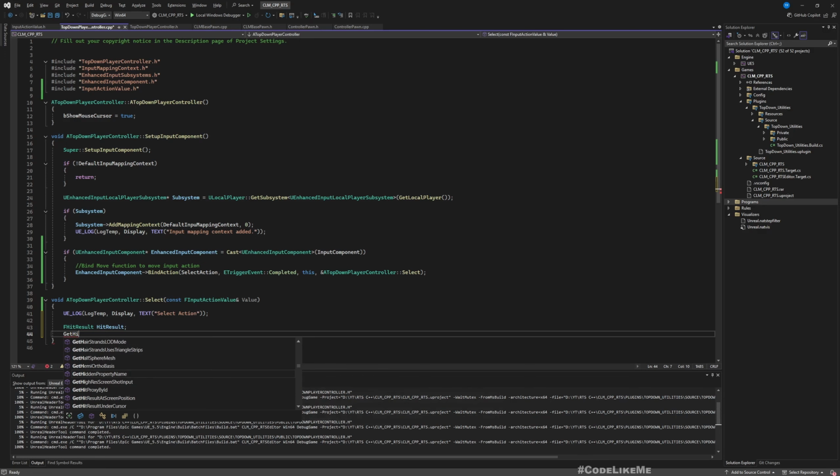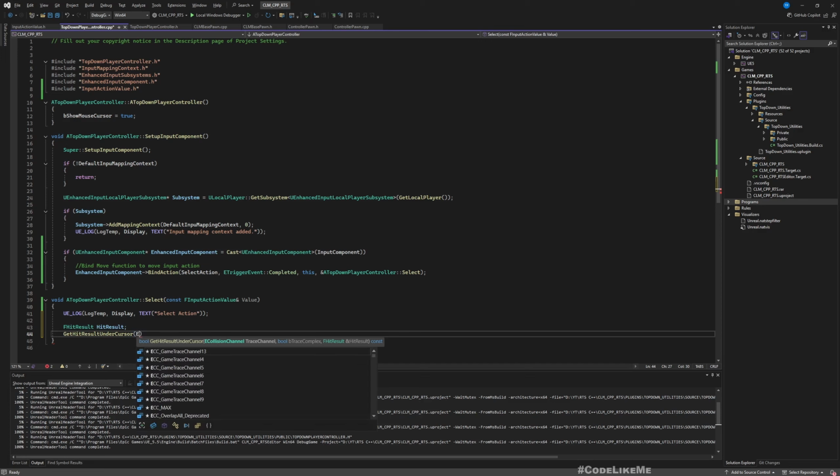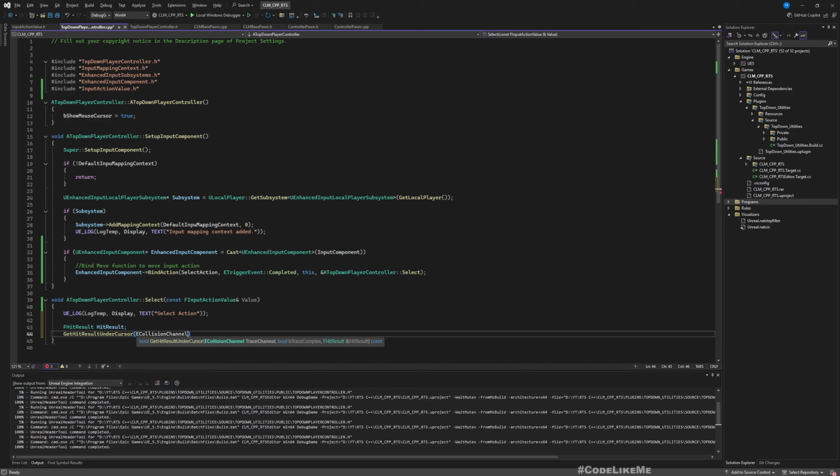And get hit result under cursor. So collision channel. Maybe let's use the camera collision. This is already there by default, but if you like, you can have a custom channel that is only blocked by selectable actors.